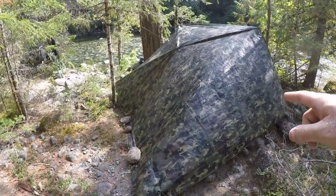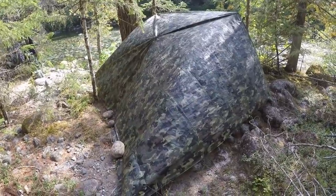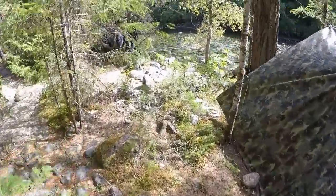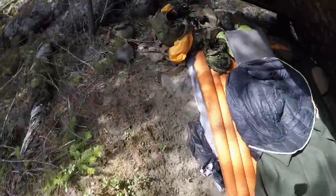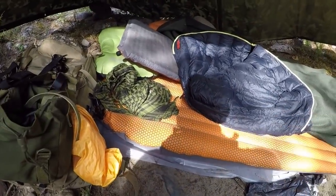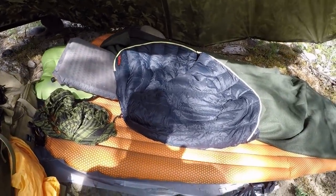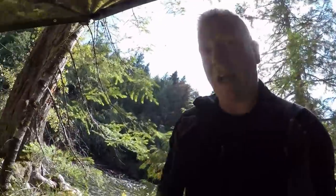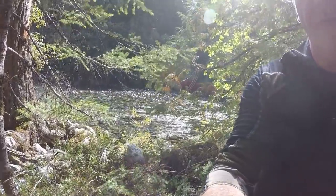It's really roomy. This is one of the 12 by 10 tarps and completely spread out, so as you can see it's pretty darn roomy. So I'll show you the bed I have going on. Nothing crazy. I'm fortunate enough to have sand here. I just got the sleeping bag, the pad, and the wool blanket, and that's pretty much it. So yeah, that's pretty much where we're at. I'm going to be able to see the river while I'm sleeping, and I'll be able to hear it, so it should be pretty good.